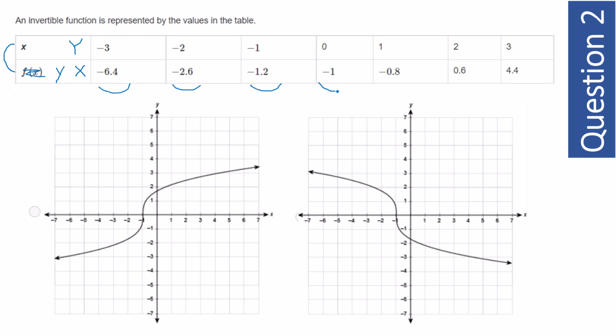So let me start with something easy. We'll start with -1, 0. So -1, 0 is right here. That looks like it's a go. But this graph also has -1, 0. So that doesn't eliminate one or the other. You'll probably have 4 to choose from, but I'm trying to eliminate the ones that don't work. So let's just move to another point. I'll move to this one. Doesn't matter, wherever you feel most comfortable.